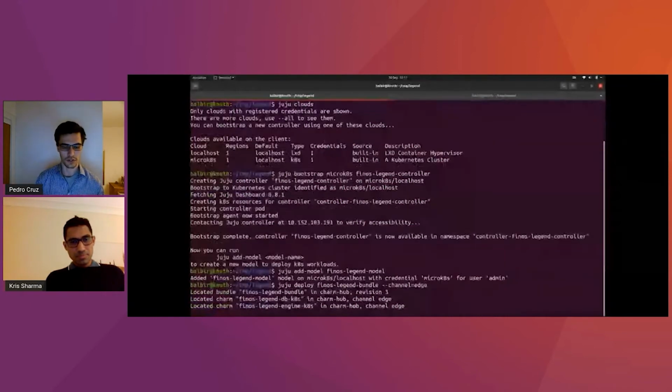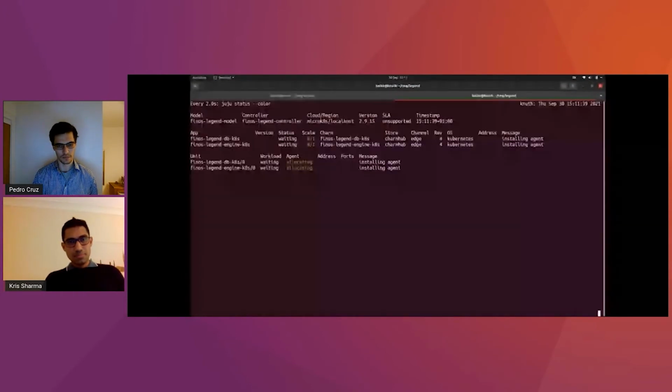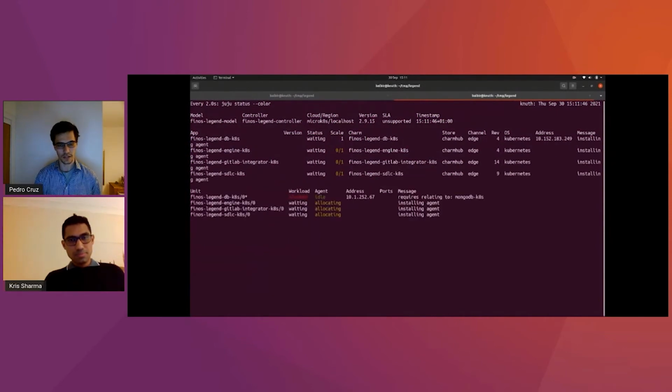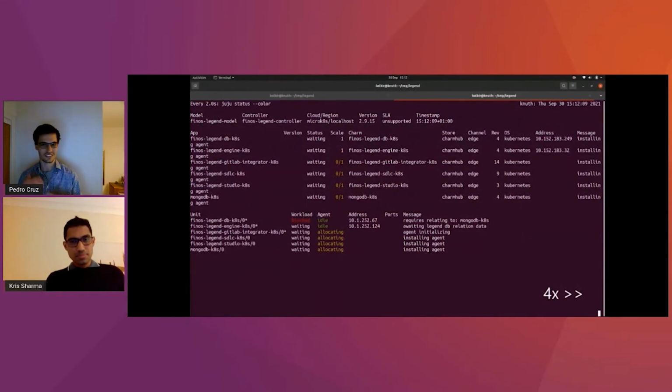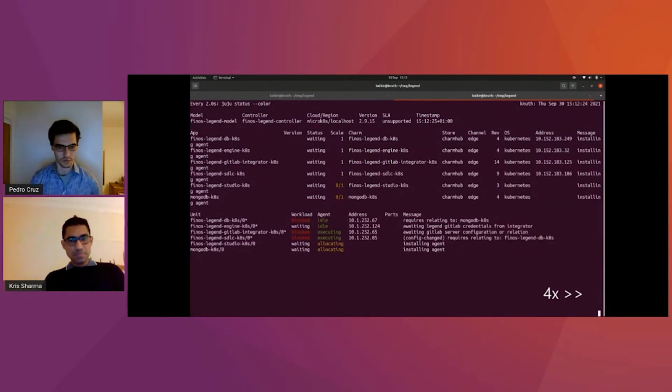And here we're deploying the Legend bundle that we've created. That will create the infrastructure that you need in your cluster, and also install the applications. And again, not only install, but run all the code and any configuration needed to leave these applications ready in standby mode, let's put it this way. Ready to perform whatever they were programmed to perform.